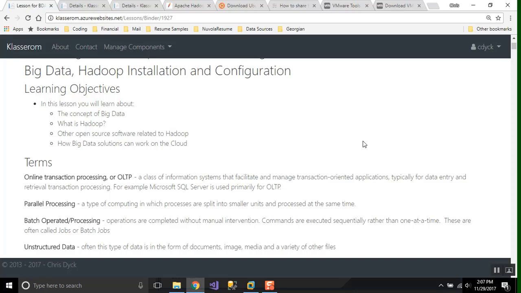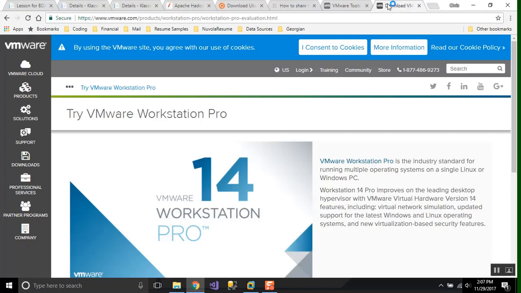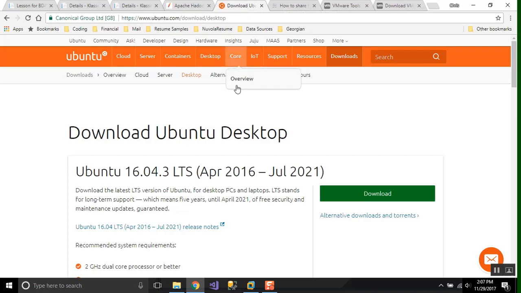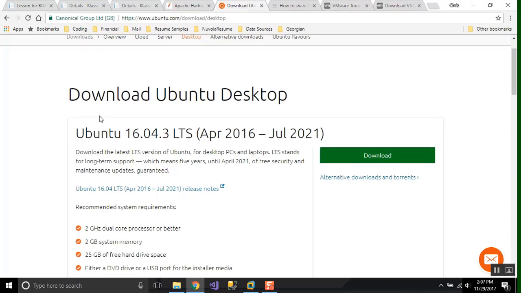So the first thing that you'll need is VMware Workstation Pro. Get the latest version. I have 14 Workstation Pro installed, and it is quite good for what I need it to do. The other thing you will need right off the bat is your Ubuntu desktop.